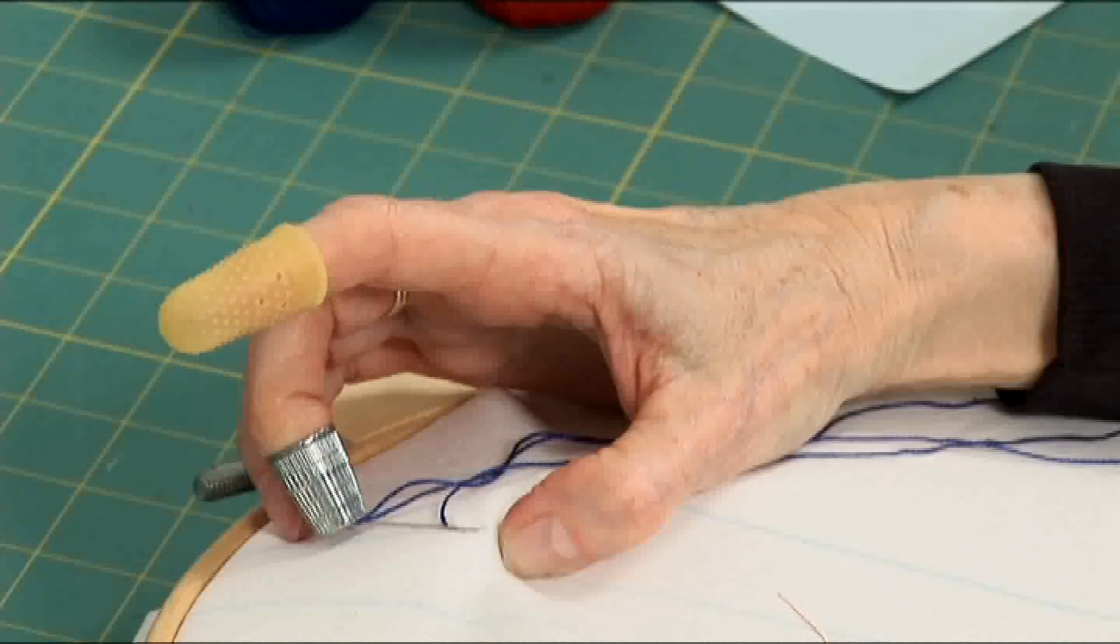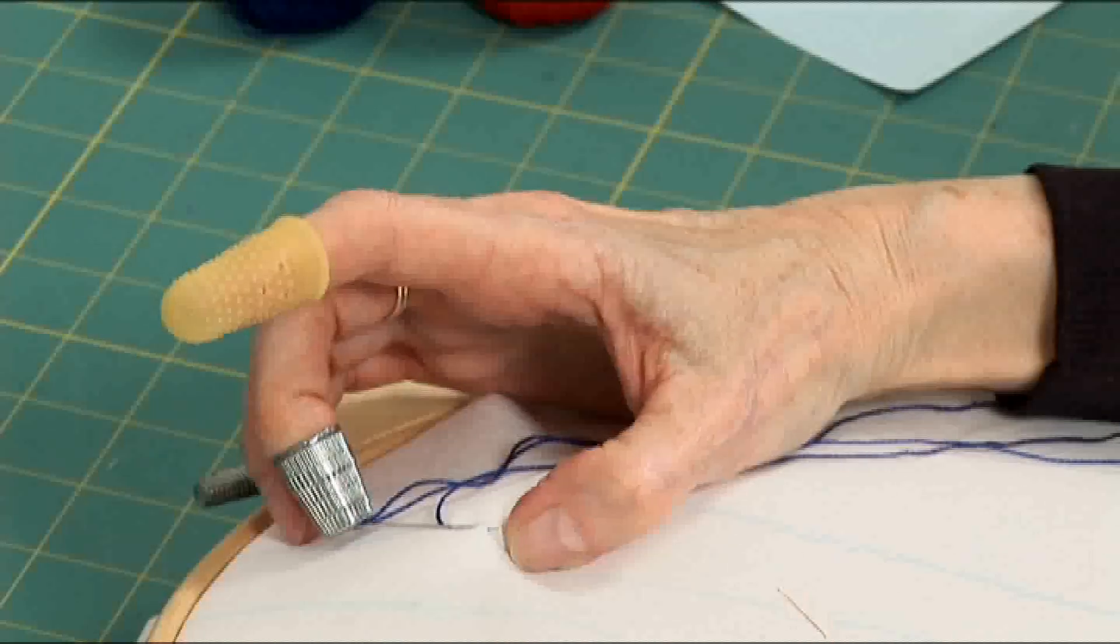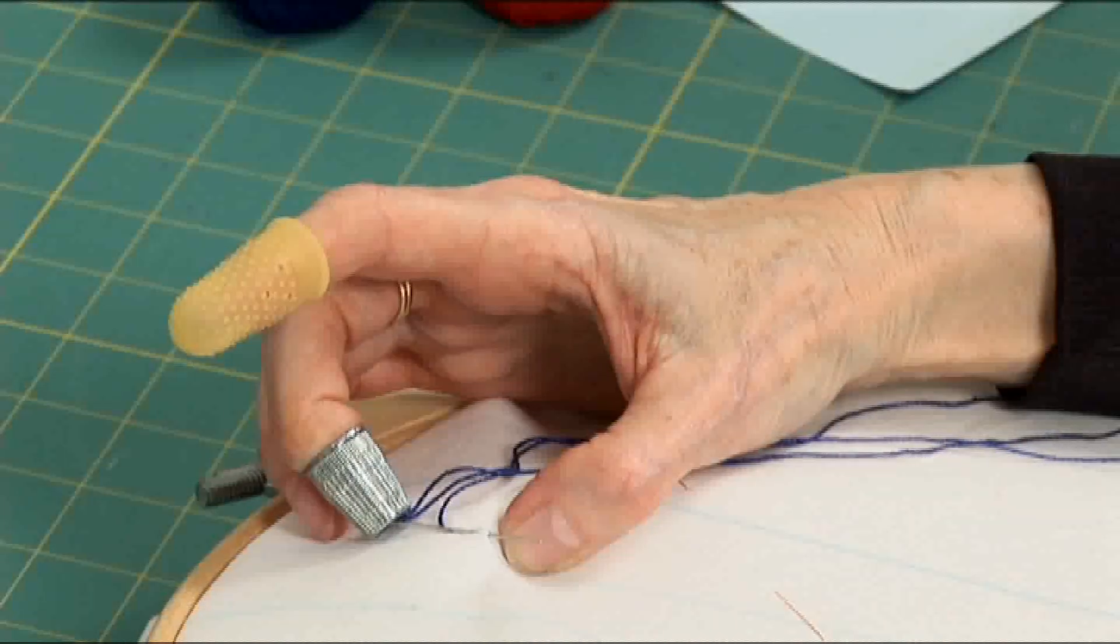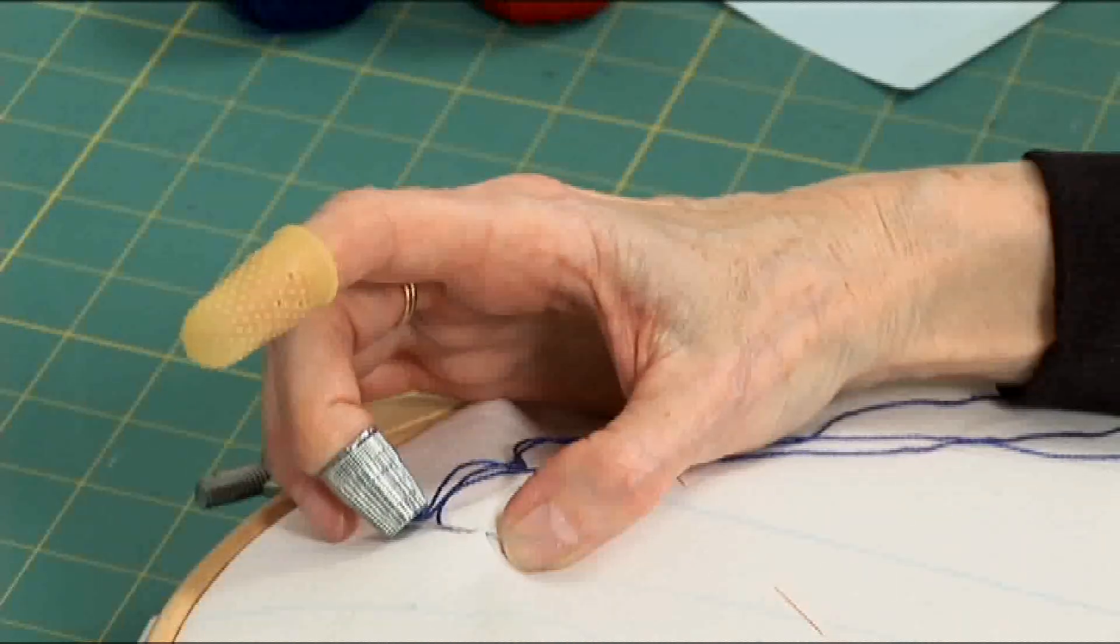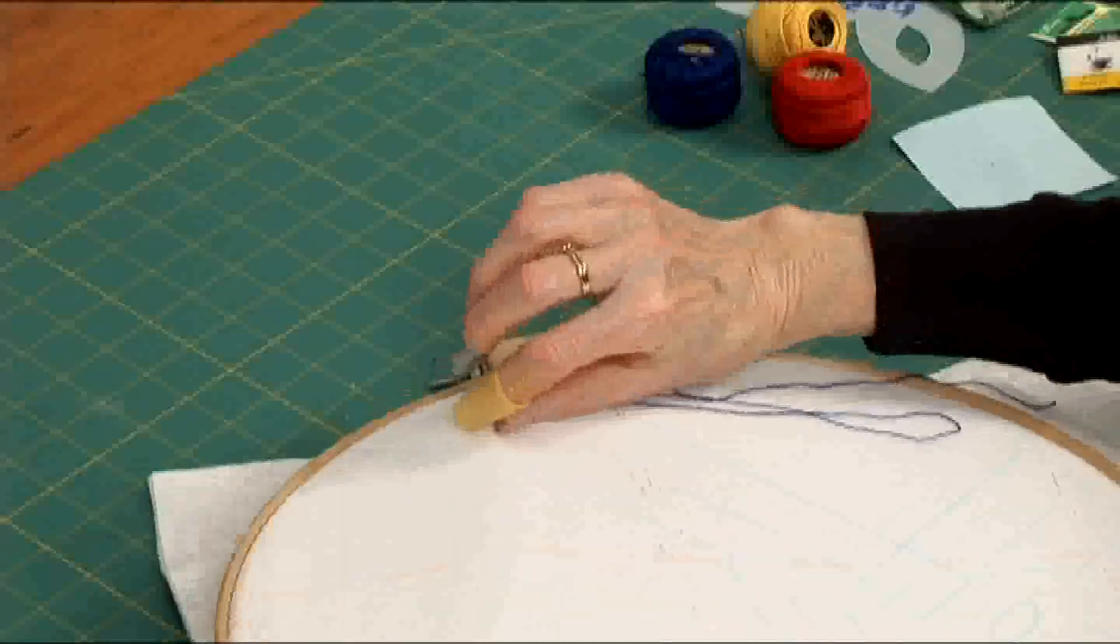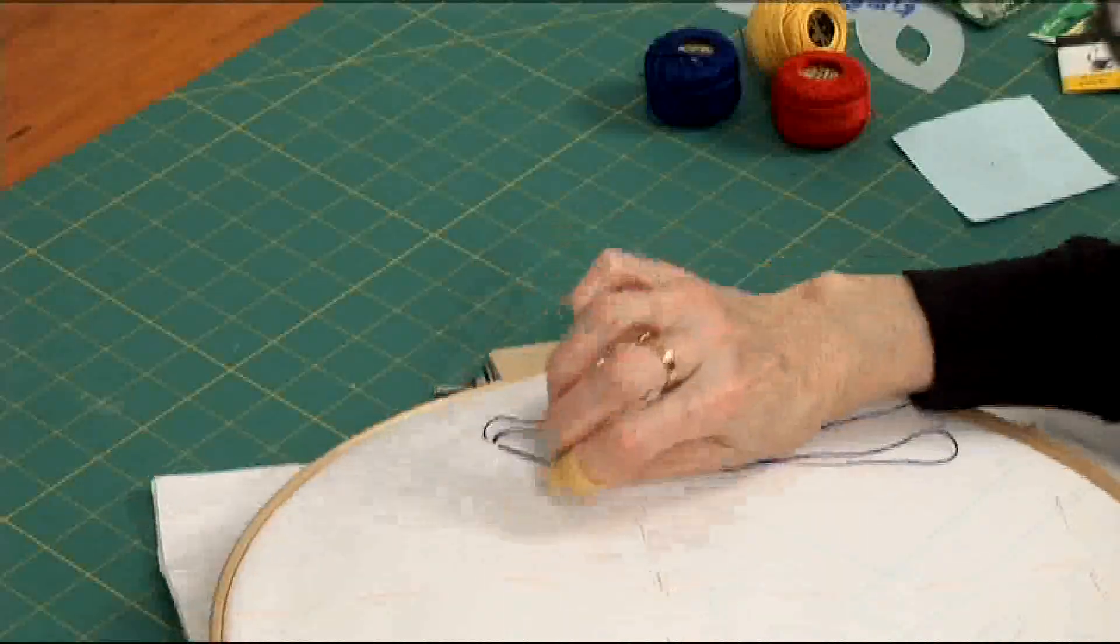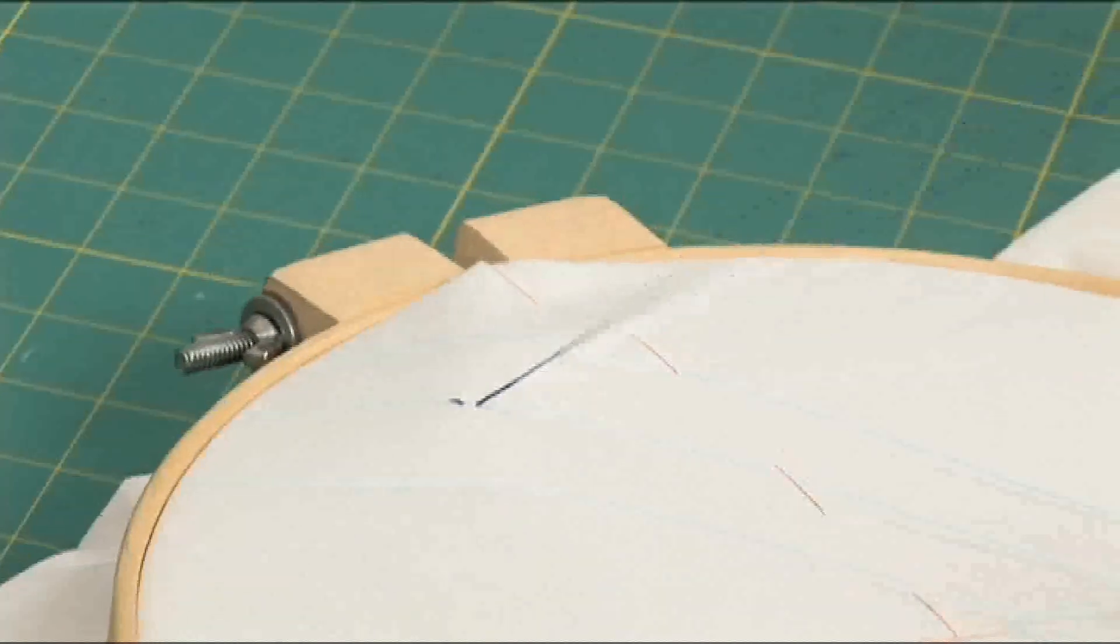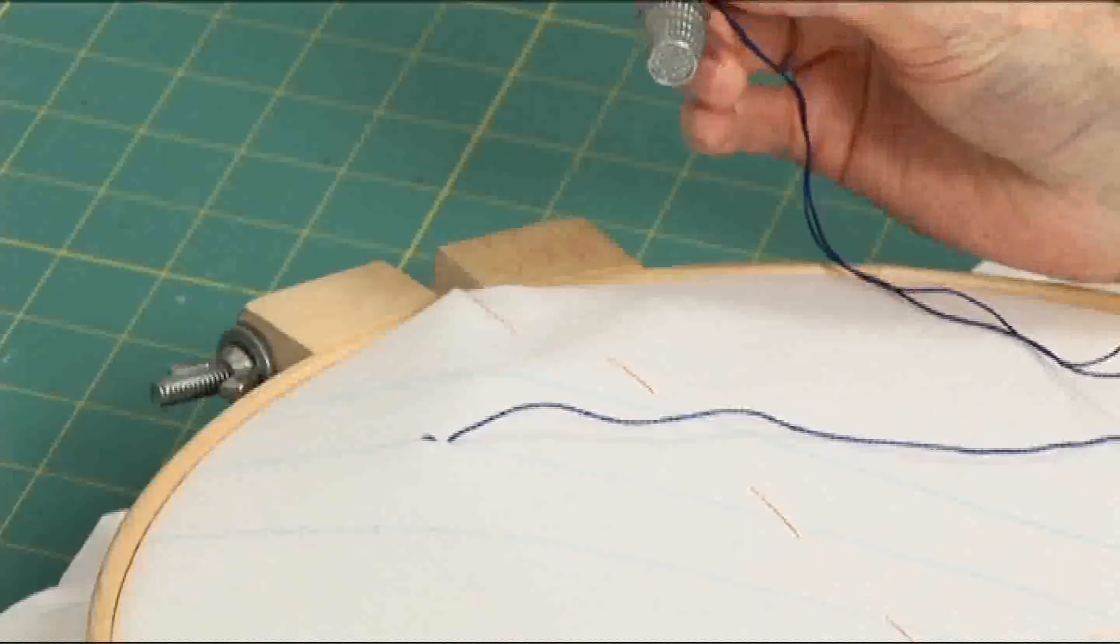That hill will shorten the space between stitches. Push with the thimble and pull with the stitches. Push with the thimble and pull with that rubber finger and there's one stitch.